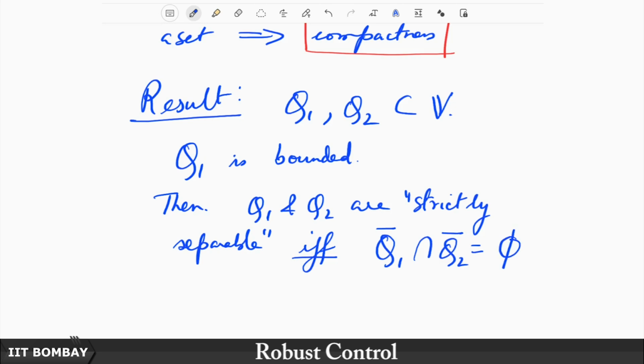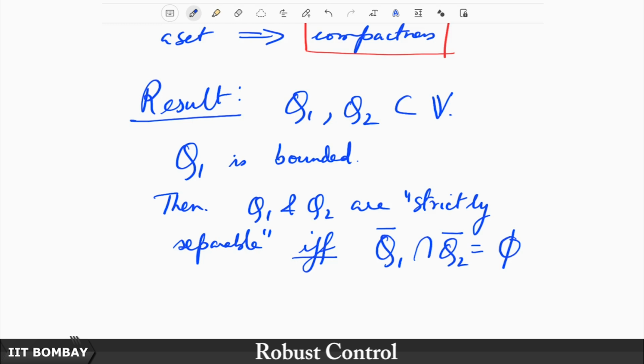Just let us push our imagination a bit and try and wrap our heads around this. So suppose one of these sets, say Q1, I've chosen Q1 arbitrarily, it's because I'm biased towards the number 1 over the number 2 maybe, but anyway, you could have just said any one of the sets is bounded. Now suppose that set is also closed. So in other words, if you have two sets out of which one is compact, then we can easily say that the closure of a closed set is the set itself. Of course if it is compact, then it is closed, and it is also bounded, because compactness brings with it the idea of boundedness.